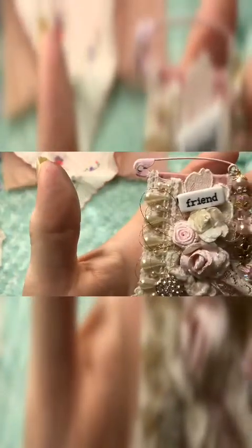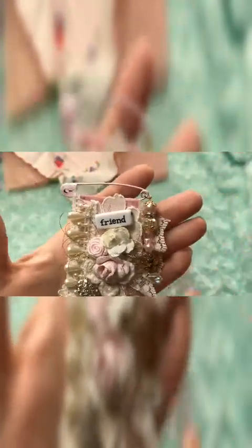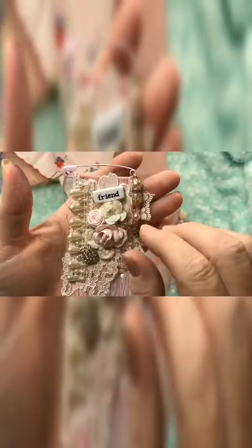I took some of the gold thread and I put it in behind it to give it a little something in behind on both sides, and I put a word bead, and then I made this little dangle right here to hang down the side with just various beads that I had in my stash. So that's the second one that I made. And then that was the first one I made. This is the second one I made.